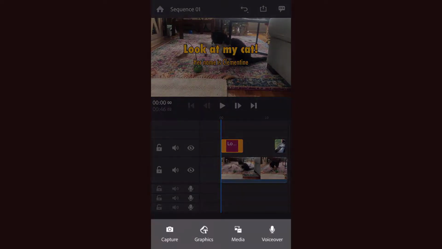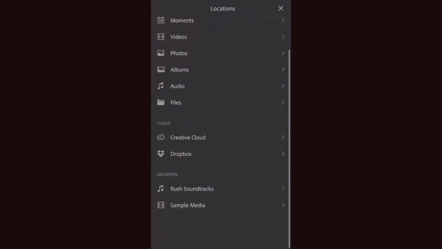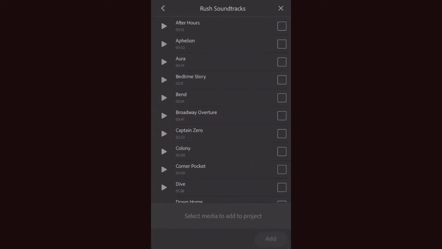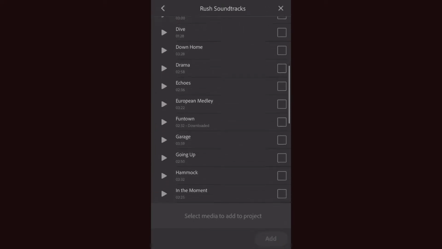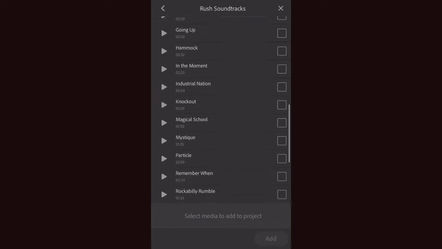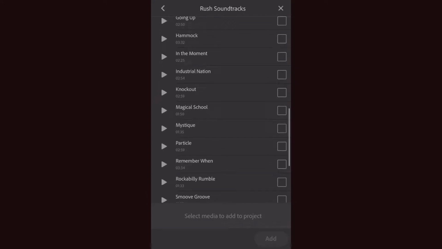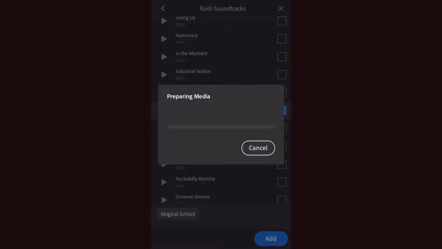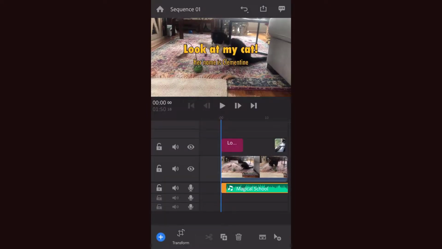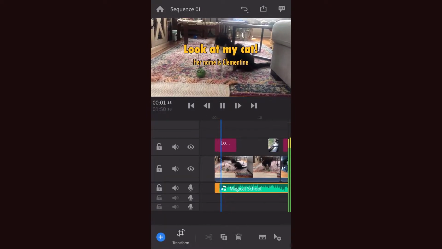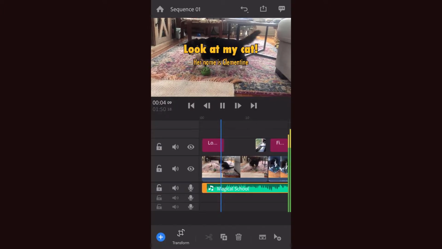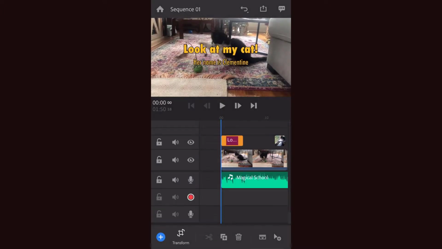Now let's add some audio. You can record a voiceover in Rush using your phone, or add an audio clip you already have saved. Just click the plus sign to add more media, and then select Audio to add a pre-recorded voiceover. You can add background music by using the built-in Rush soundtracks. If you need to record a voiceover, do that by clicking the plus sign and selecting Voiceover.